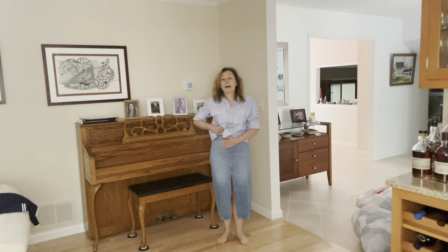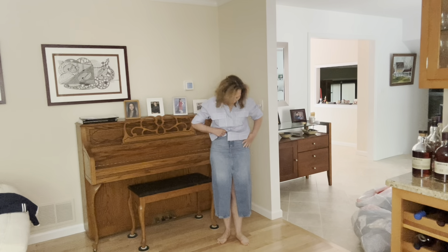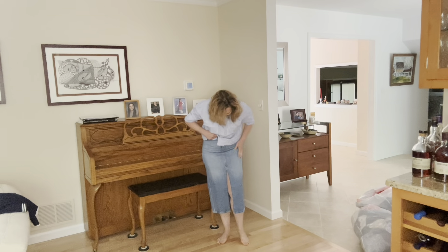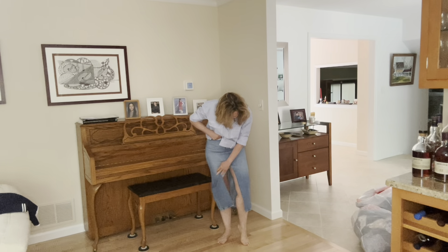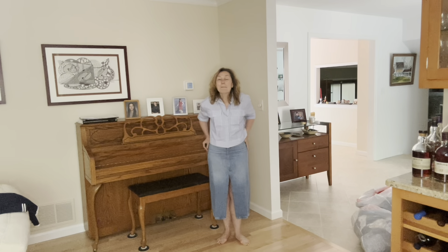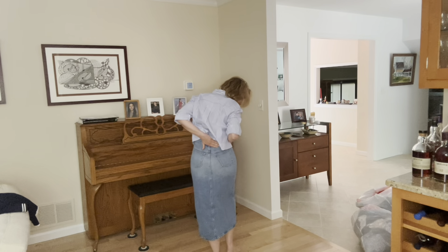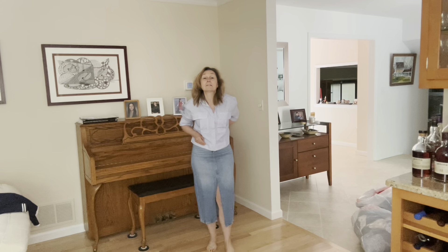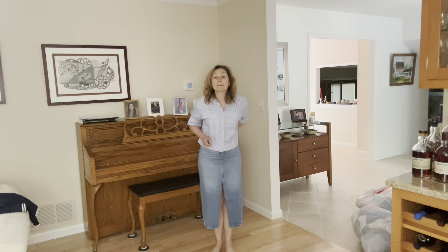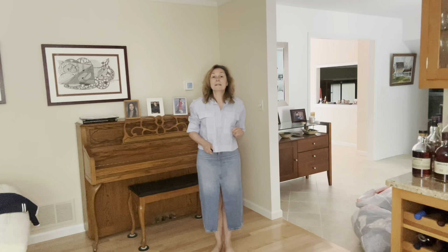The denim skirt: I got a zero petite and it was a challenge to get it up over my hips — it's very, very snug. It has the slit in the front. I do think in this style it needs to be tight to control my hips, but this is just uncomfortably tight. Here's the back. I don't think this skirt does me any particular favors, so it's going back too.